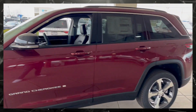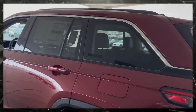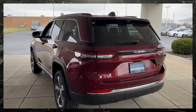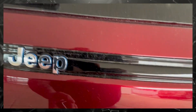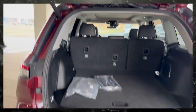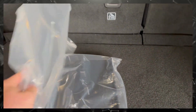You can really make a tank of gas stretch on this if you do your due diligence and keep your foot out of the pedal. Your power rear hatch with the backup camera built right into it. Lots of storage here in the rear — front license plate, we don't need those in Ohio.